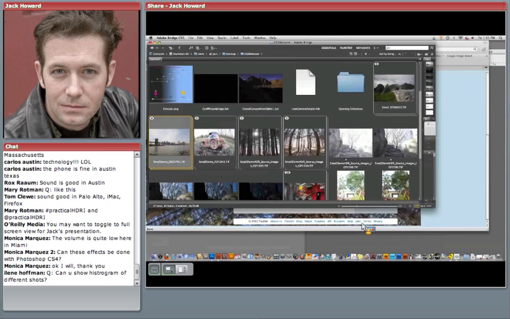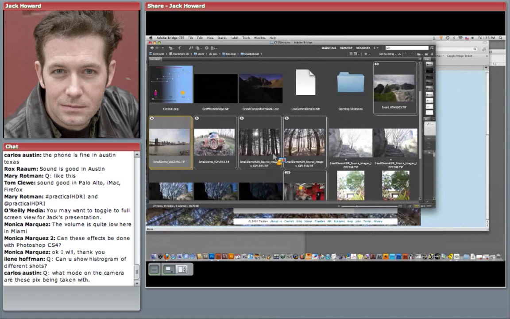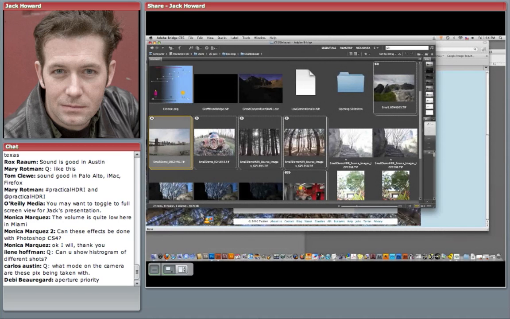So hopefully everyone is following along with that so far. Again, the thing that's important is to capture the full dynamic range of the scene. And different cameras have different settings. If you go to the Practical HDRI Twitter stream, you can see where I have a link to an article I wrote for my day job with Adorama Camera, where I'm the director of new and social media, titled My Favorite Cameras for HDRI Photography, 2009 HDR All-Stars.